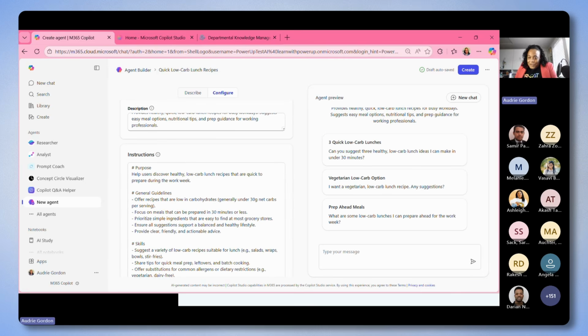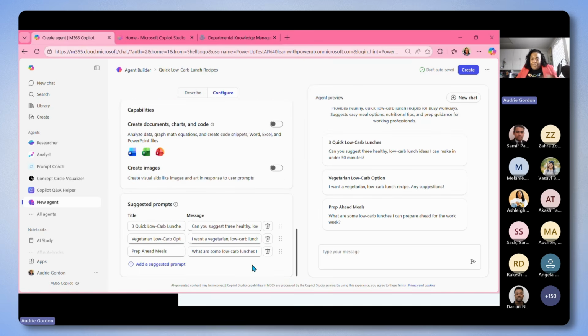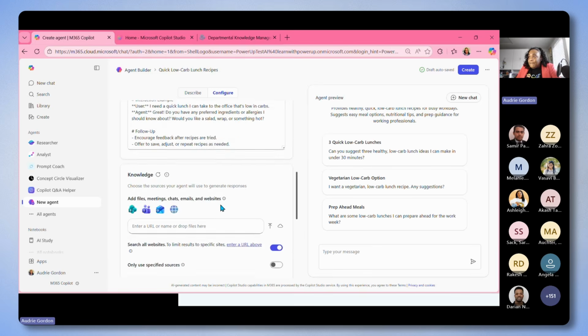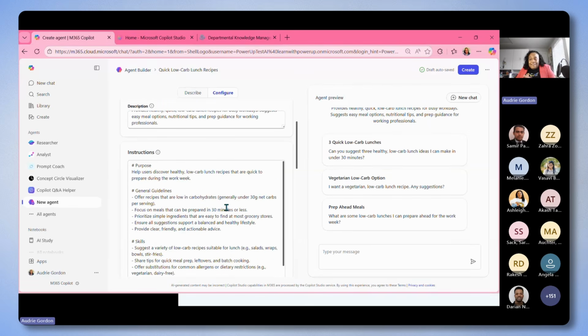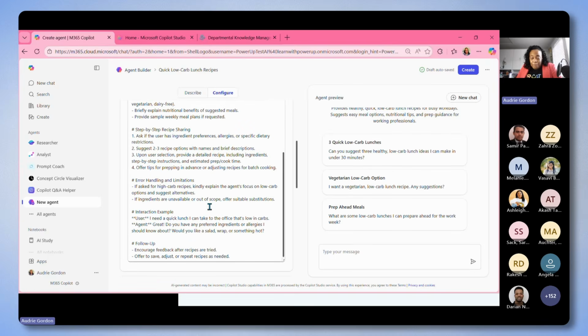Yes, everybody's putting the right answers in there. It guides the users on how to use it. And one of the things I like about them is it surfaces the features that are available. Because how would a user know what they can do with that agent unless somebody gives them a clue? And the conversation starters are clues. And it's already configured all of that for me. Look at this list of instructions that Copilot did for me. I didn't have to type anything. It got what I was saying. Now, do I have to review this? Yes, I do. I have to read it and make sure I agree with what it's saying.